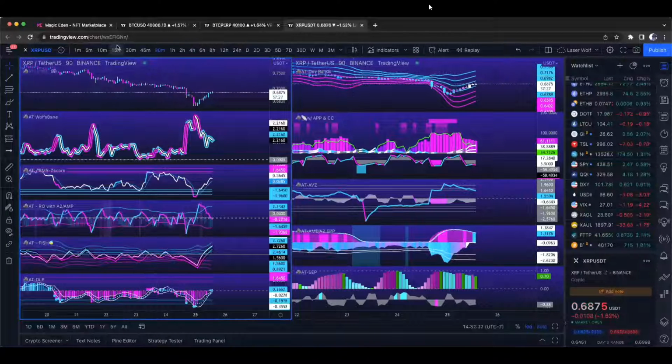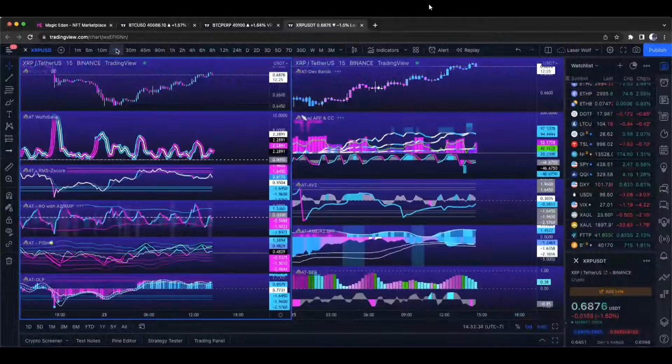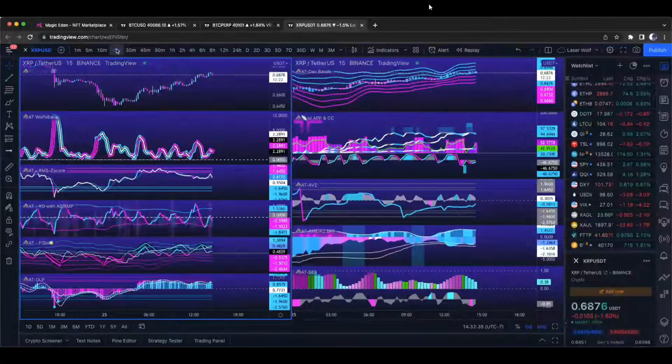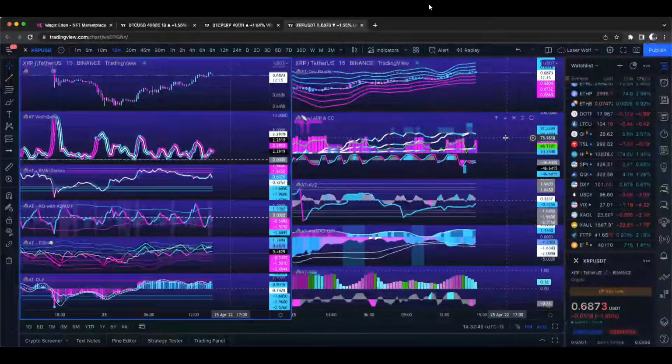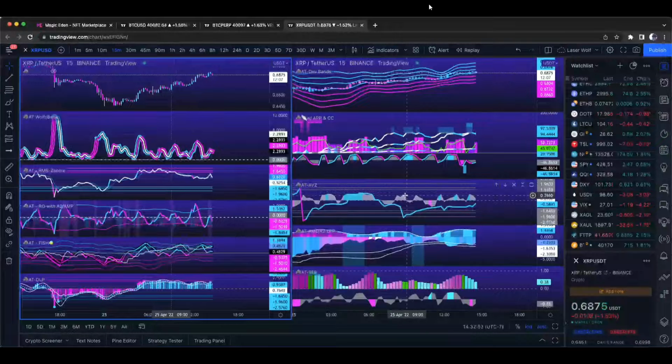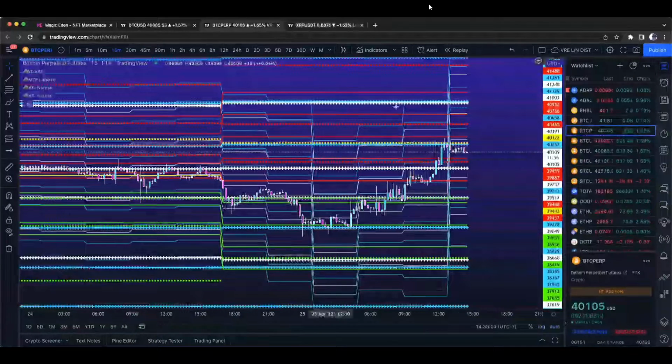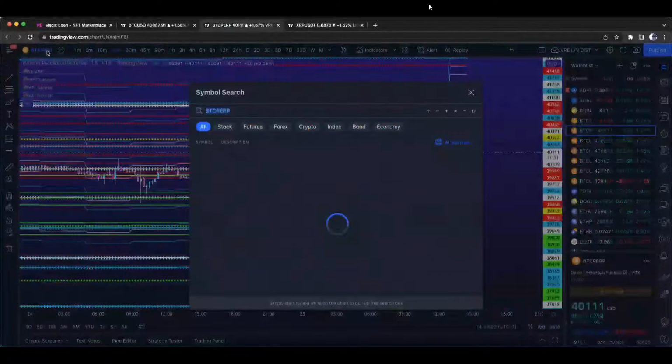What does this 15-minute look like? Yeah, it's starting to follow through. That's some bear on the 15 right now. I think this thing's gonna come down here. I think it's going to come down. So then we're back over to VRE. Let's check this out. Oh, that's Bitcoin, of course.